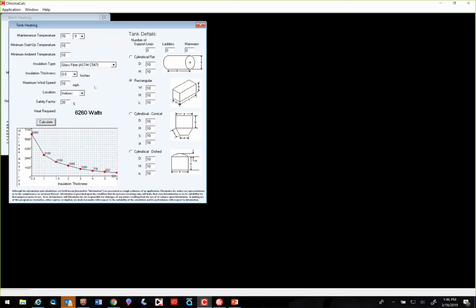What I really like about this is when, let's say, you're in the front end of a project and the customer's trying to decide, do they want to insulate? How do they want to insulate? This graph is great. You just cut and send it, say, look, at 2 inches of fiberglass insulation, you're at this loss, you're at this loss. And it gives them a general order of magnitude. Just great to have. It's good for budgeting.